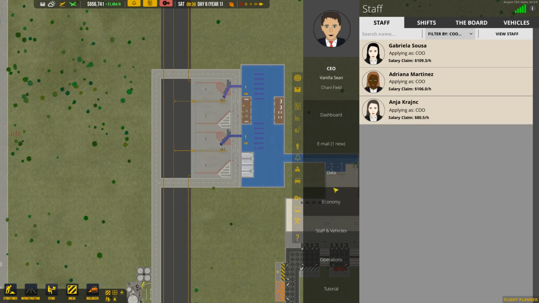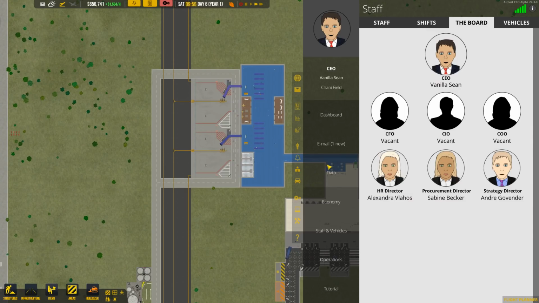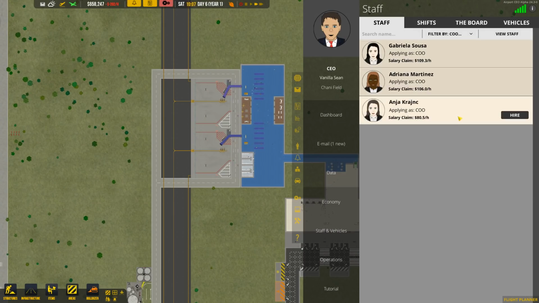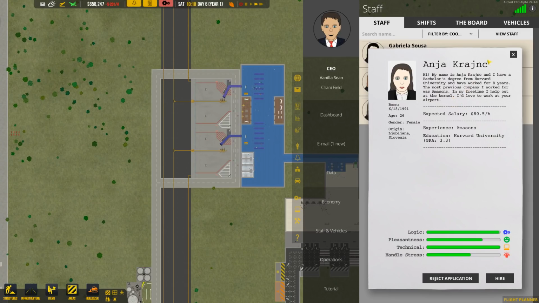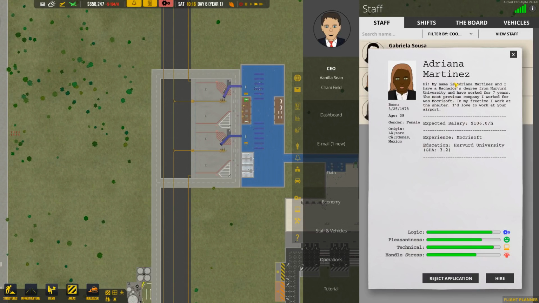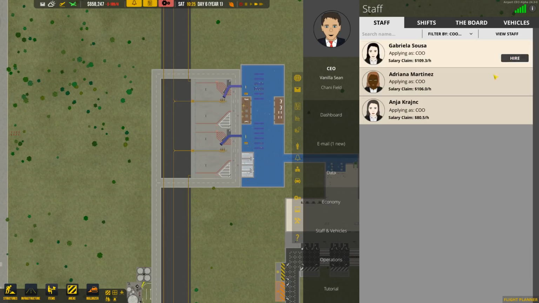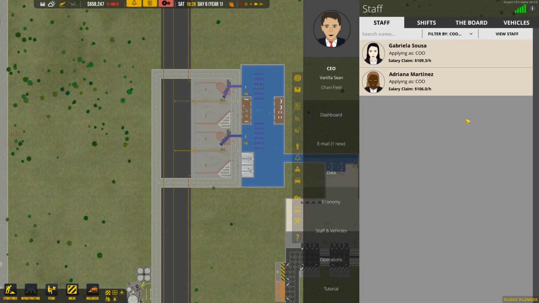Do we have a... What all do we need? Where do we see our board again? We need a CFO, CIO, COO. All right. So COO, view applicants. These guys are all pretty much the same. So you're not pleasant and you don't handle stress so well. But neither do you. And you're basically the same. All right, well, once again, the least expensive person is the most qualified.